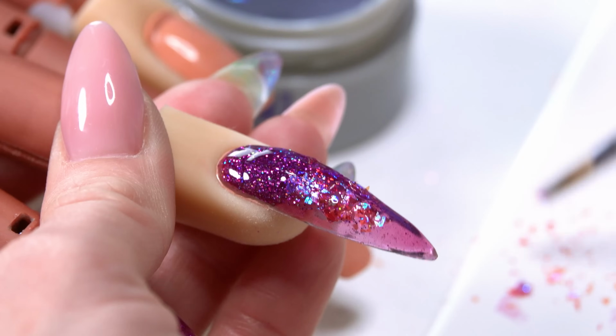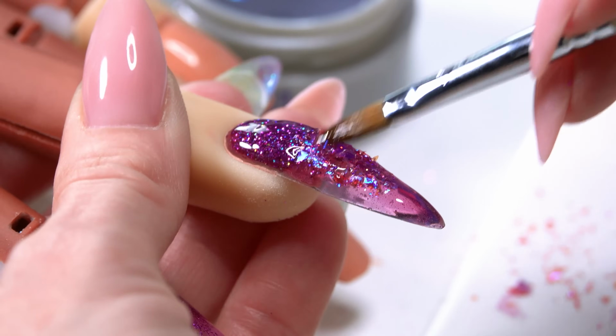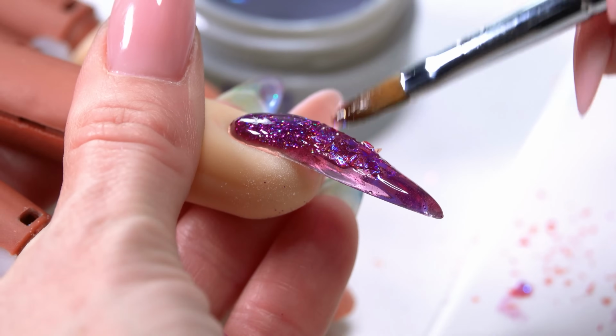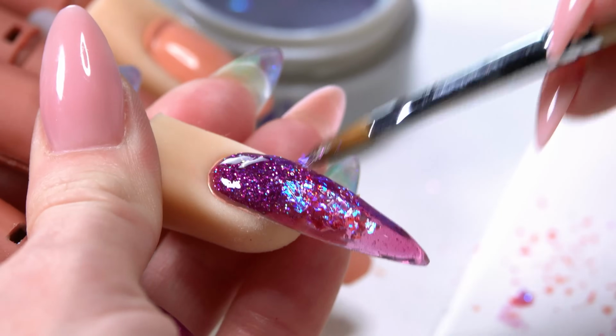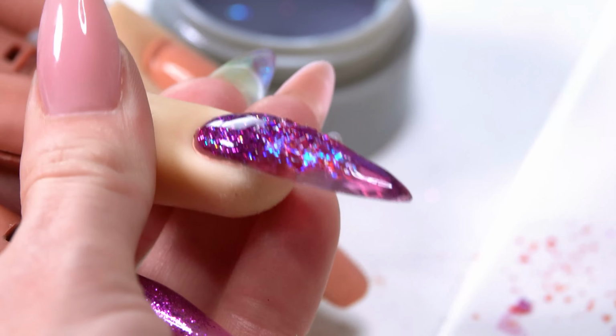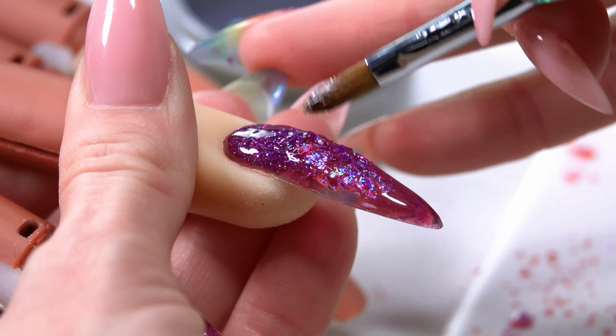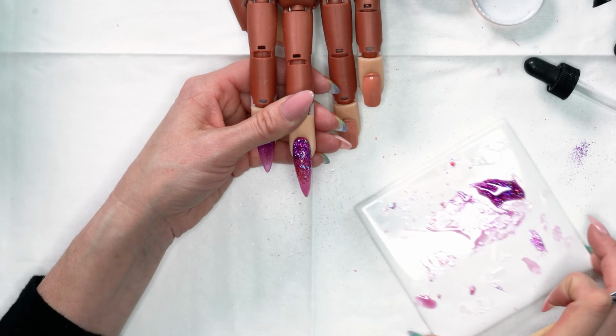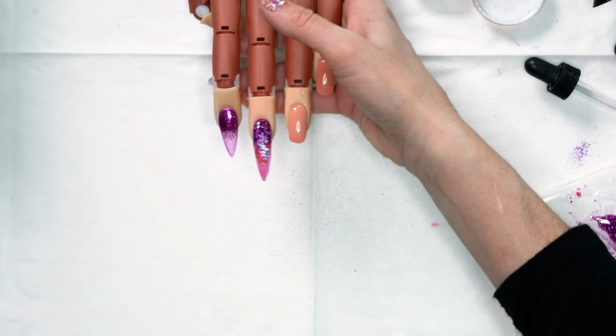So we're just going to kind of add that right through just kind of that center area, however much you want to add in. If you want a lot of Mylar, you can add a lot. If you just want a little bit, it's totally up to you to create the design that you're looking for. And I think we're good there. So we're going to freeze this back into place one more time for 30 seconds.